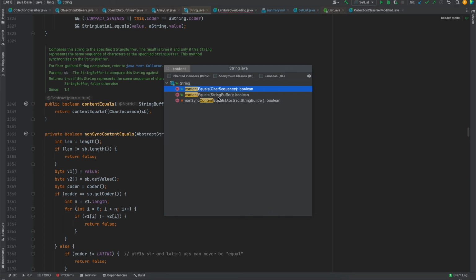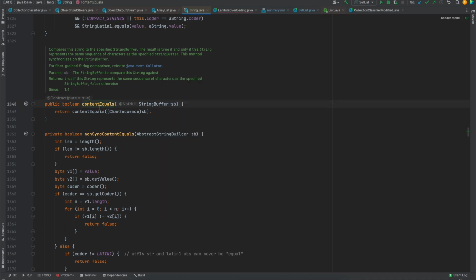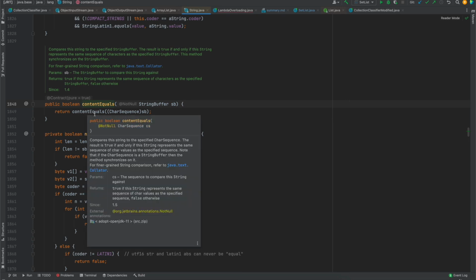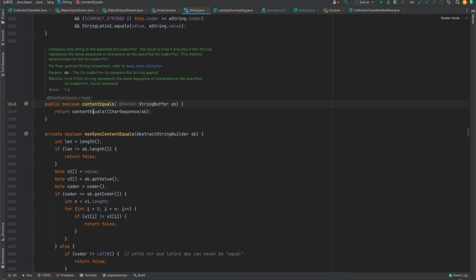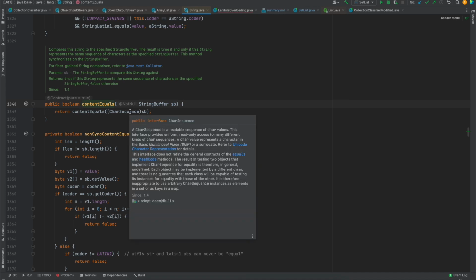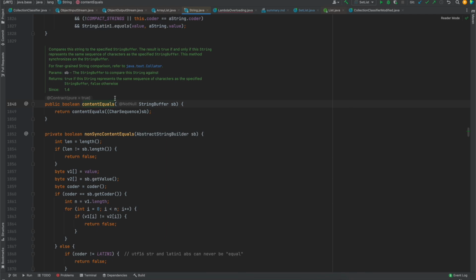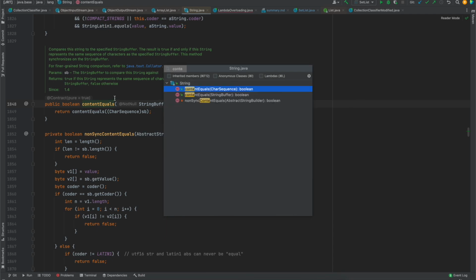So how is it done in string? As you can see, in contentEquals, the StringBuffer method is calling the other overloaded method which takes the generic input, contentEquals, and here we are casting the StringBuffer to CharSequence. Basically, when I'm calling either of the contentEquals methods, the expected behavior is the same. So the point to note here is, when we have this kind of scenario, we should implement the methods in such a way that if a developer calls either of these two methods, the expected output, the behavior, should be the same. So this is one of the approaches.